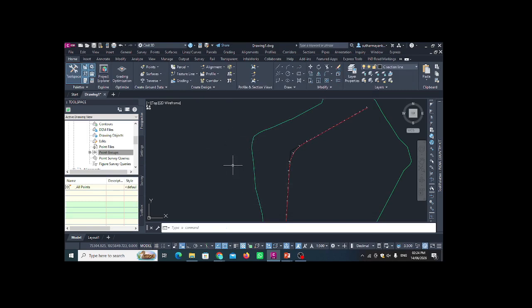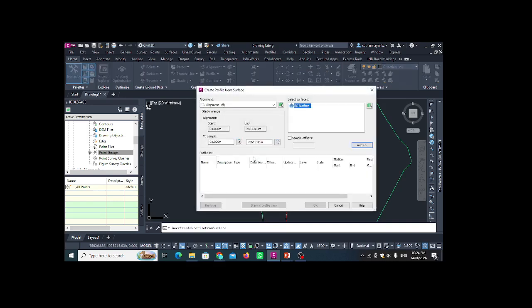Now, when you click on the escape button before completing this profile creation, as you click onto the escape button, this tab is closed. So make sure that while you are creating, don't do any escape type of thing. So first we have to click onto the EG surface, and as you add the surface here, you can see the data source, the offset starting from. So this is in a dynamic mode.